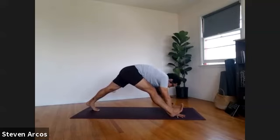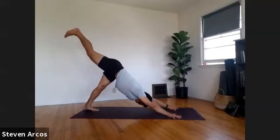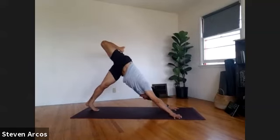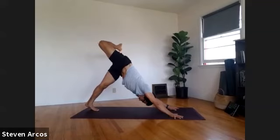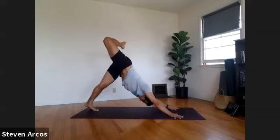Hands come down, sweep your right leg up to the sky, three-legged dog. Stack your right hip over your left hip, please. Make sure you're not collapsing into your left side. Push to your left hand. Take your outer left hip a little bit higher and wrap it back. Keep that left side body long. Re-lift your right hip up and over the left.